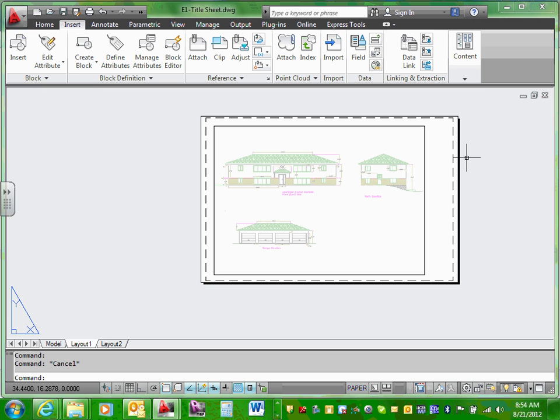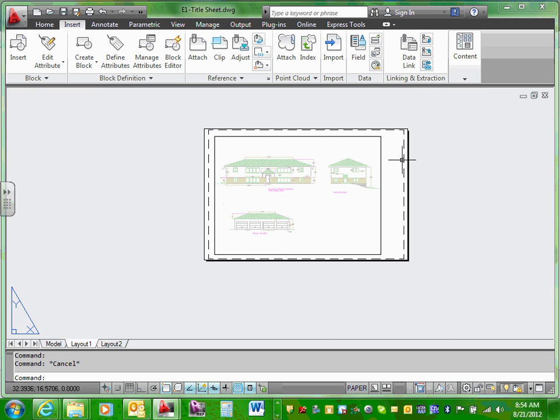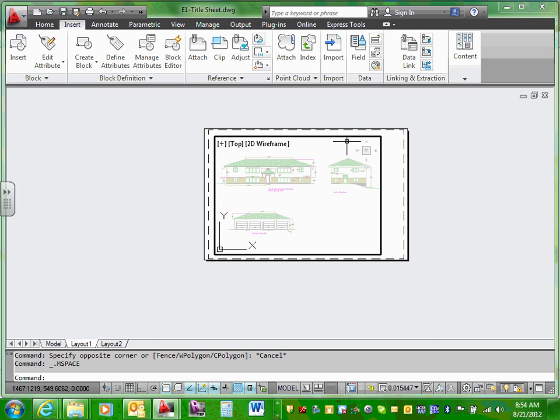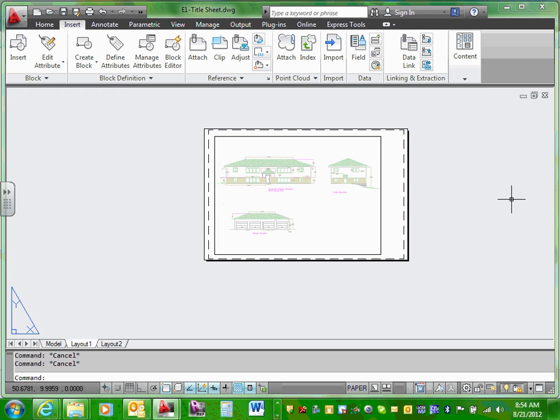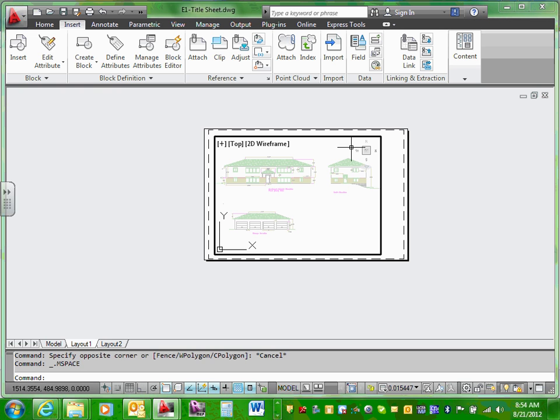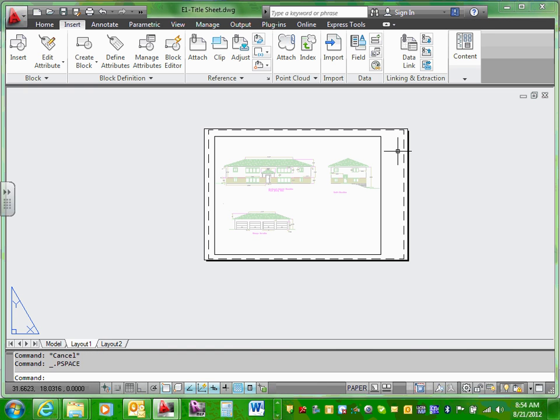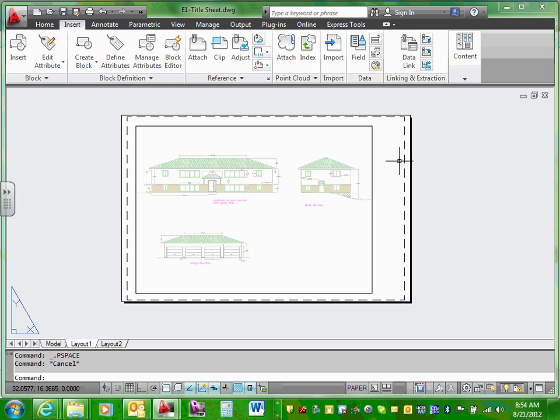So let's go. Make sure you guys are in the paper space. Make sure you're not like this. You're not in the model space. So I want to make sure that you're looking at an image like I'm looking at here. Make sure you're not in here because you might Xref inside the model space, hit skip, or double click anywhere else in the image. Are you guys looking at the same image here?